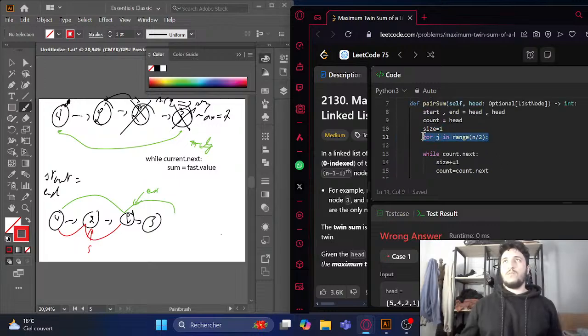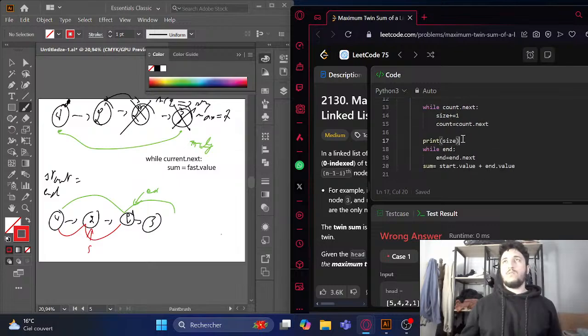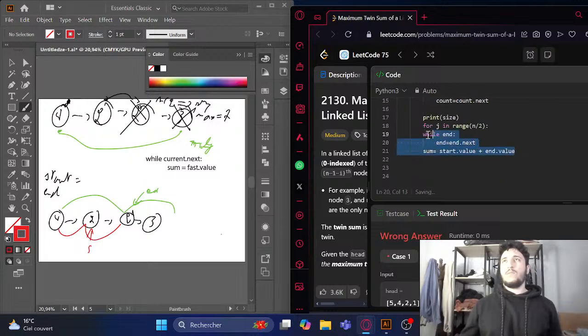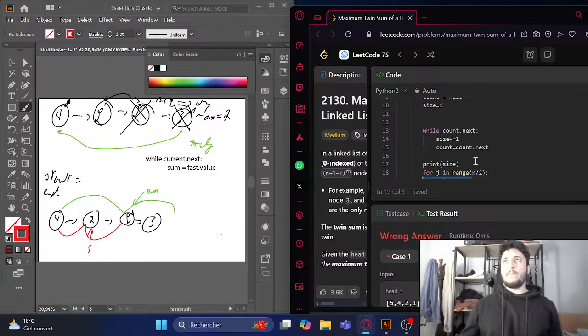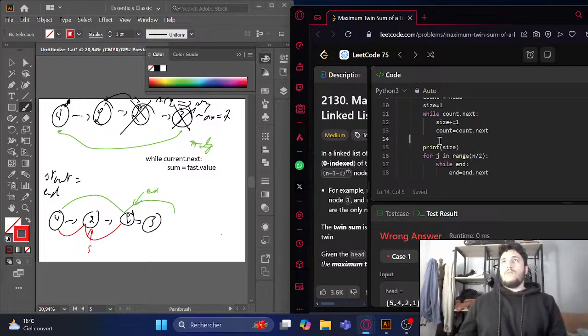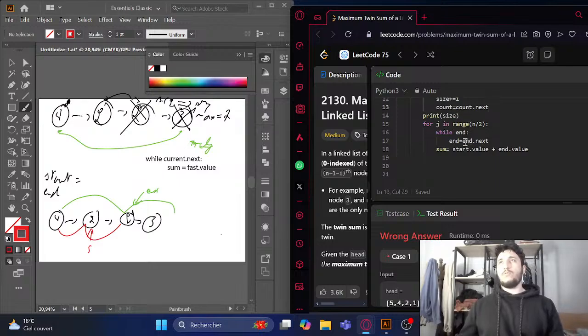Oh, this is for the size. So print size for g in range n while end. Okay, so the end now is at 3.